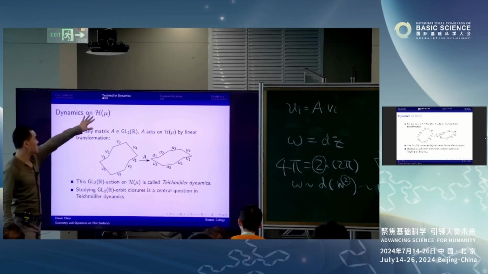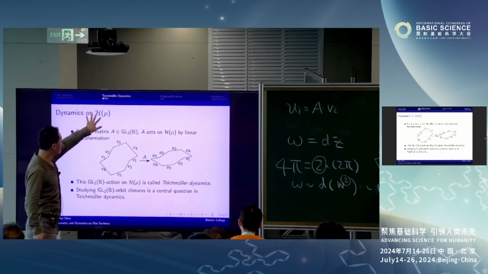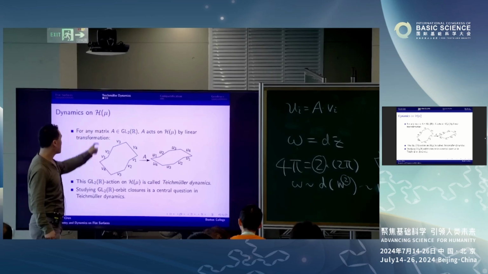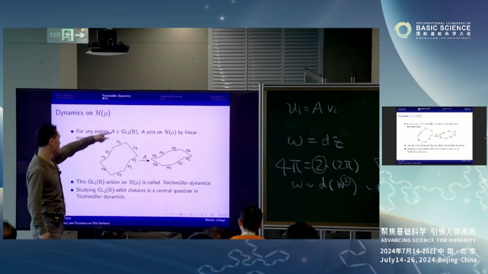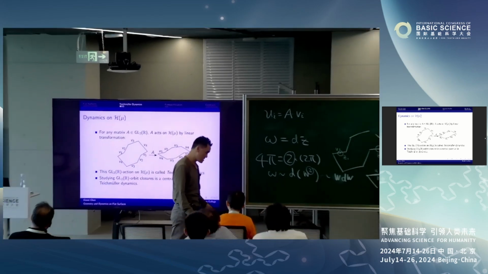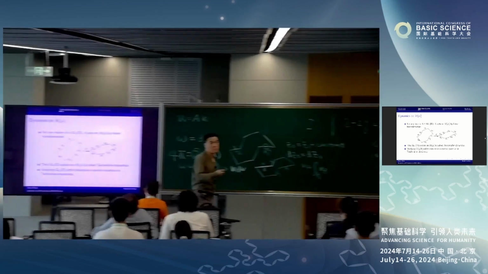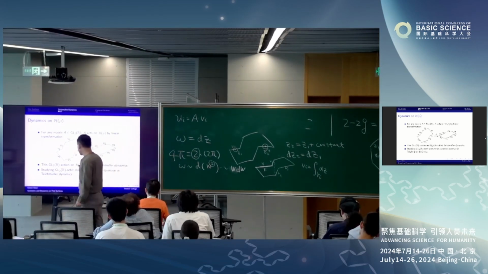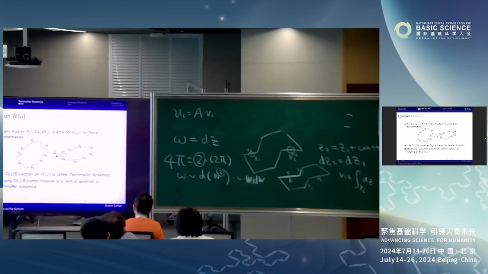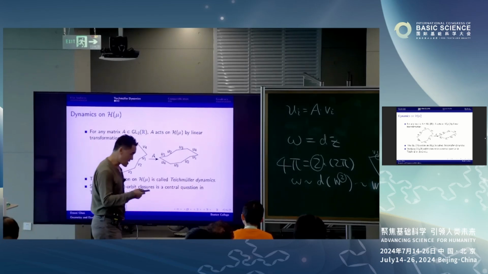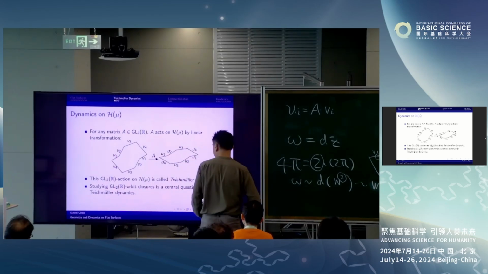So this action is really on each modular space of differentials of a given zero type mu, or on each modular space of flat surfaces with a given number of saddle points and given angles. Okay, it preserves such structure. So it's a very simple action. And this action is sometimes referred to as Teichmüller dynamics, has something to do with surface dynamics and Teichmüller theory.